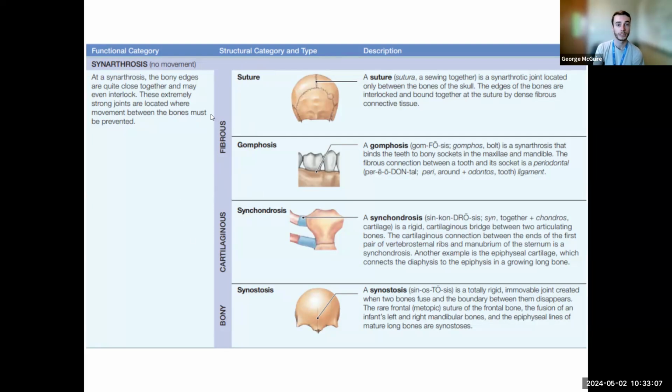So the joints in the body that aren't supposed to move, that aren't set up to move, and typically will not move, are these sutures of the skull, the gomphoses joints that hold your teeth to your jaw, the synchondroses joints of the costal cartilage that spans from the rib to the sternum, and then the synostoses joint between where these bones fuse at the front of the face, the front of the skull. So none of these articulations, these meeting points between bones, should allow for any movement.